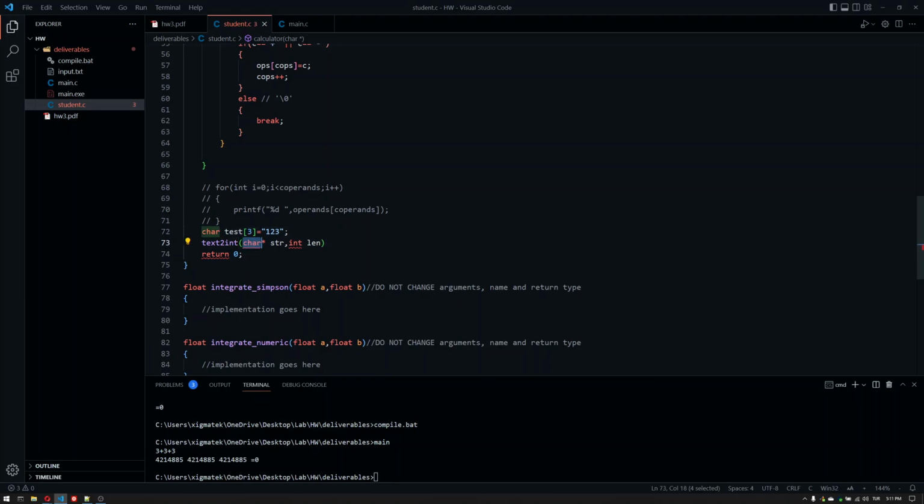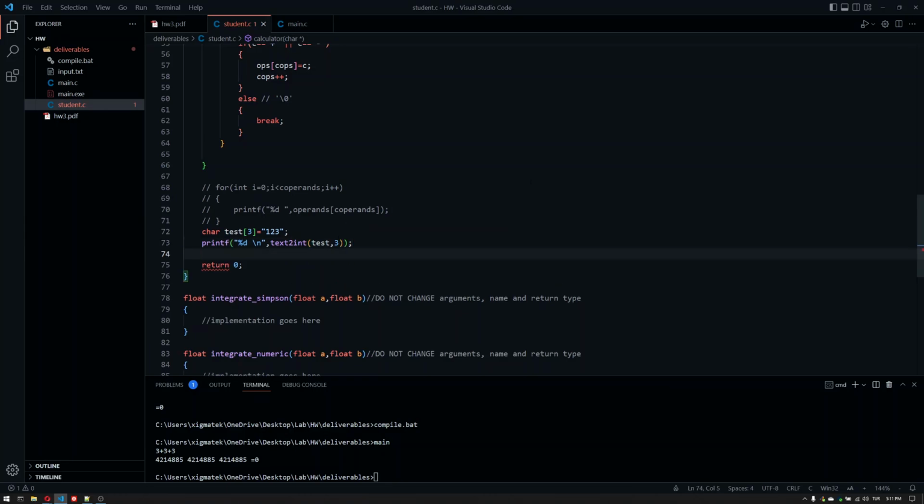Yeah, then we send it tests, and the length is basically 3, and it should printf %d. It should return an integer. Let's see.